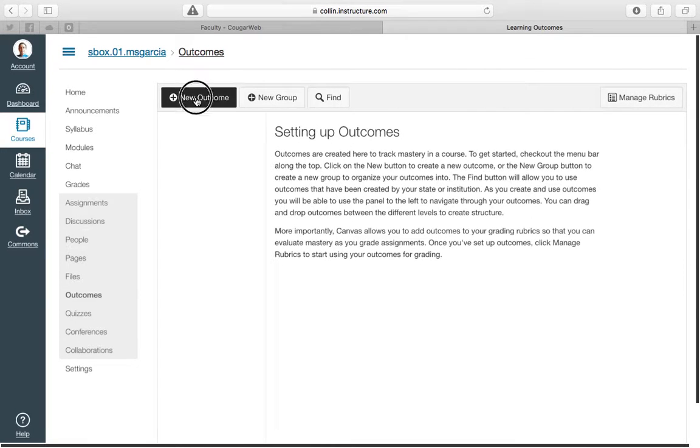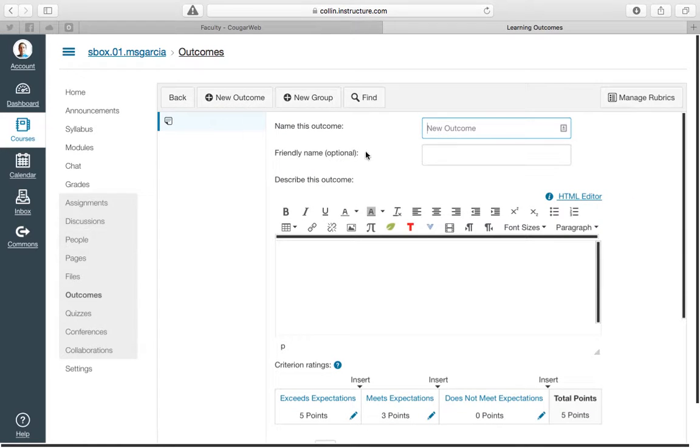Okay, so I'm going to go ahead and create a new outcome, and we're going to call this data quantification. You can give it a friendly name if you want to. This is going to be the more formal name. I'm going to leave that blank. And I'm going to say this assesses the student's ability to display data in charts, graphs, and tables.